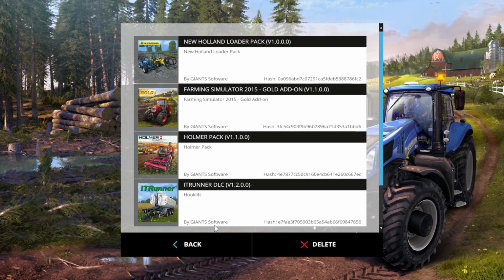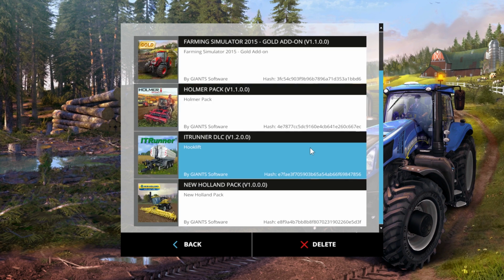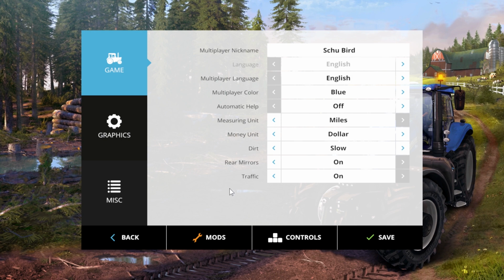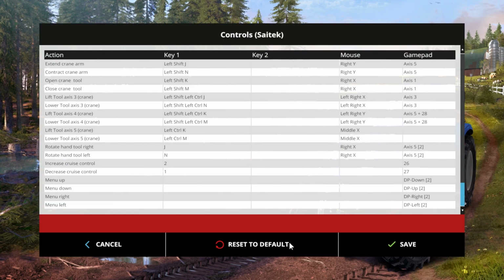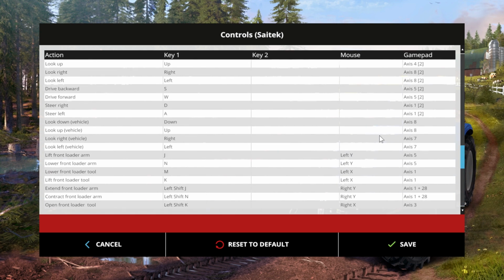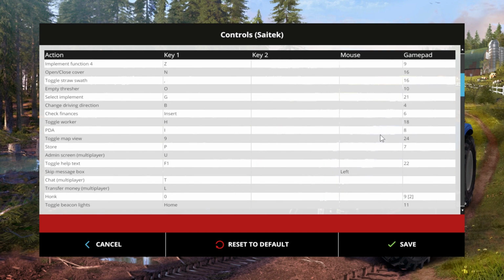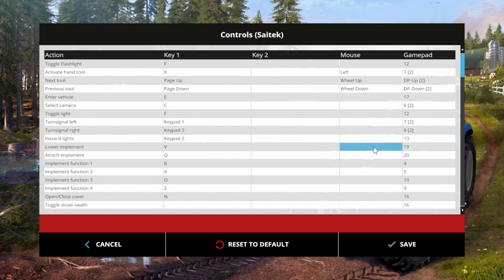You can take a look down here at the mods that you have downloaded. However, there is no in-game mod hub. That came with 17 and now 19 as well. And it's a very good feature. I like it quite a bit. You can look at all your controls, and it takes forever to go through and set stuff up if you don't already have a controller that is automatically set up.